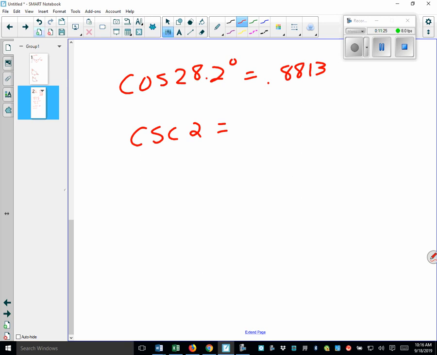Is it right? Did you change it to radians? And did you know cosecant was 1 over sine? 1 point what? 0.998. Is that rounded right? Yes. Because on the test, if you round wrong, I take a point off. We're into details. We're making it perfect, okay? Everybody good with that?